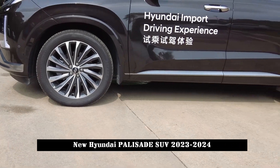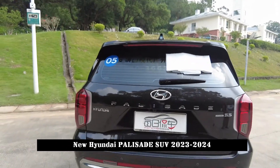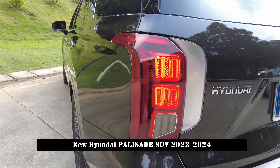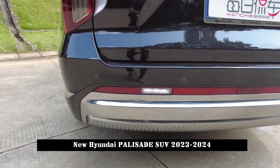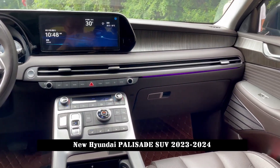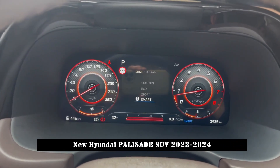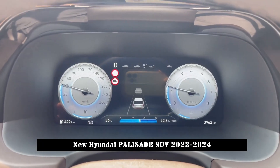Multi-stripe glossy wheels are supplemented by chrome-plated decorative strips alongside the side skirts, and the look and feel of the entire side is more advanced than on the current model. The shape of the rear of the car is basically consistent with the current models on sale. The shape of the rear perimeter and the structure of the interior light cavity of the taillight have been adjusted, and the overall shape is still generous and strong.